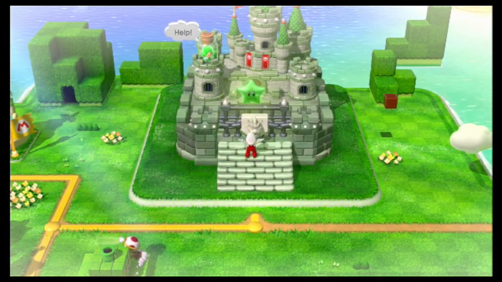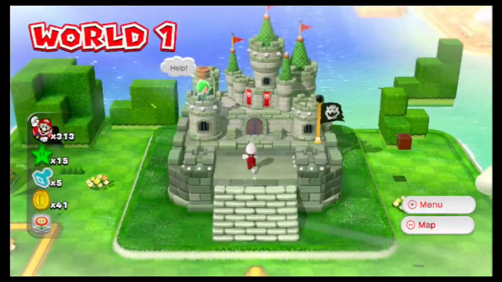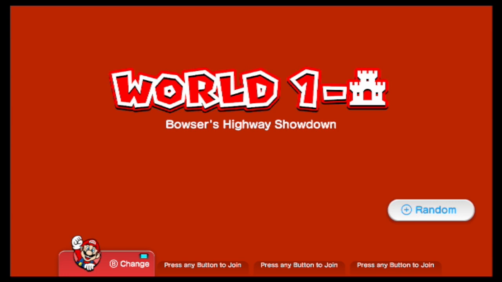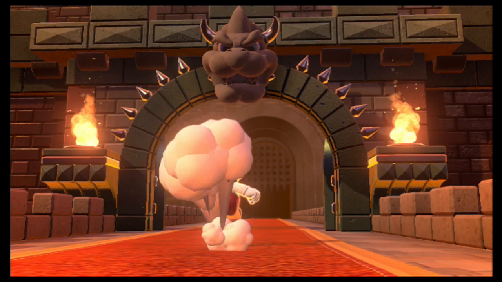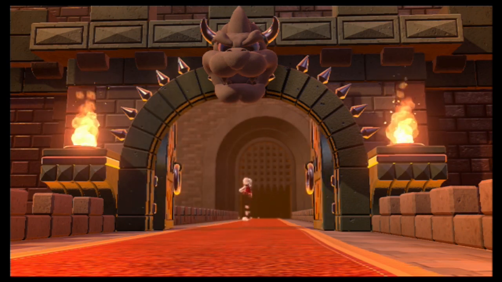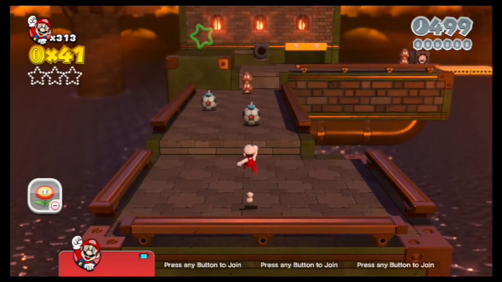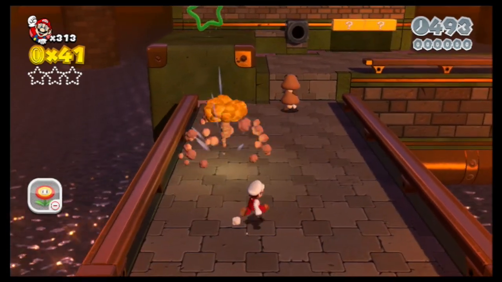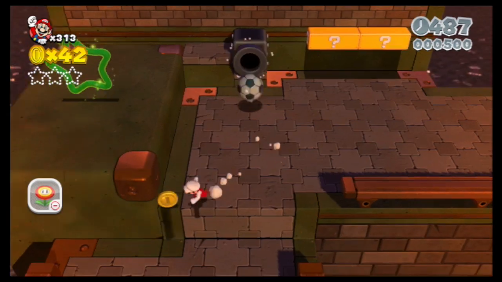But alright, so I'm gonna do World 1 Castle. Yeah, so here we go. It's about time. Here we go. Alright, so you have these things, and you just blow them up with a fire flower, so that makes them a little useless, actually. Sad I have a fire flower.